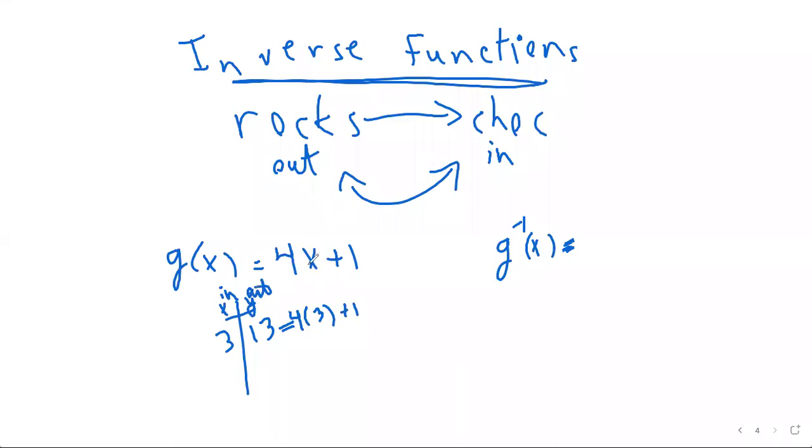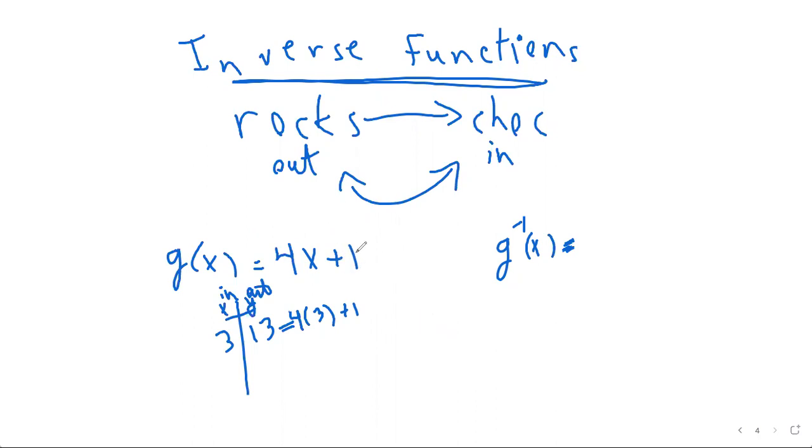It's something that takes your inputs, times them by 4, and then does a little bit more than that. So this is just a little bit more than 4 times as big as our input. 3 becomes a 13. You plugged in a 3, you got out a 13. So G inverse had better be a function that plugs in a 13 and gives you a 3 back. And at least in the beginning, with the more elementary functions like linear ones, the inverses look like you would figure they would look to some degree.